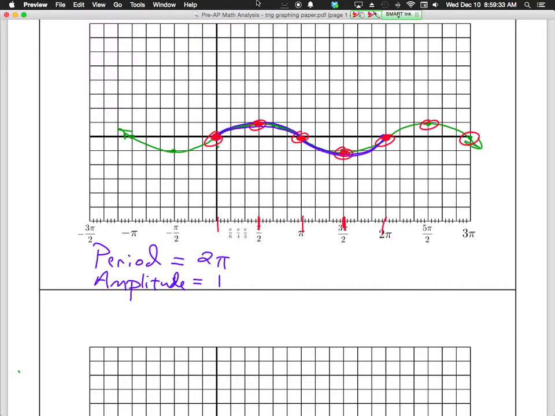As soon as I find my quadrantals, I have to be one of three values. What are my three values? 1, 0, or -1. Notice, right here at pi over 2, I'm at the y value of 1. Before I can get to the y value of -1, what do I have to be? 0. Notice I cannot go directly from a high to a low without going to 0 in between. That's important. Anytime you go from a high to a low, or from a low to a high, you have to hit a middle. That's very important with the path. So, let's graph one.